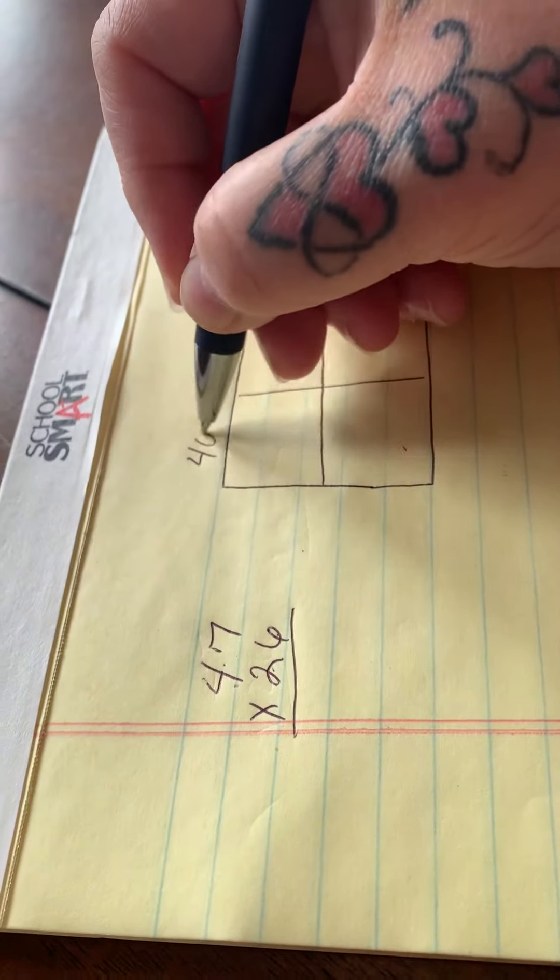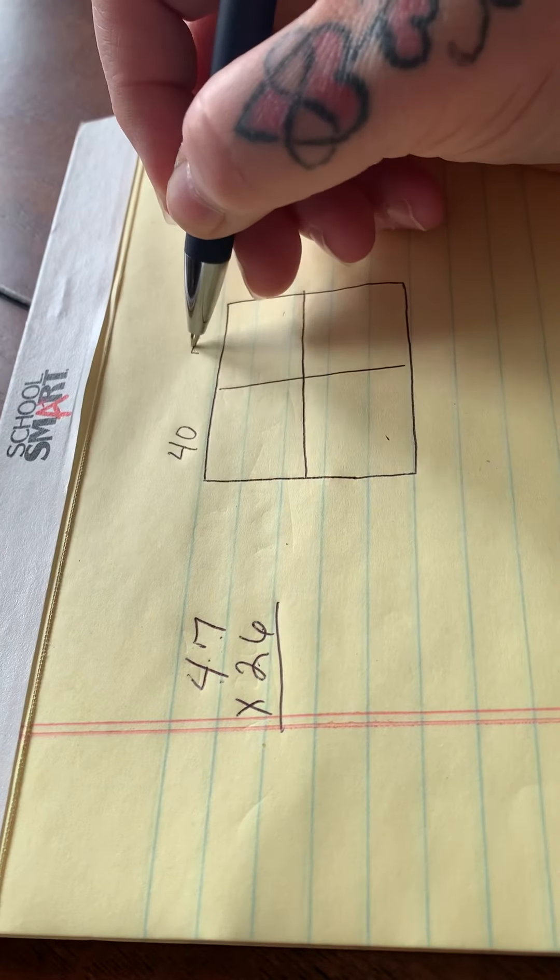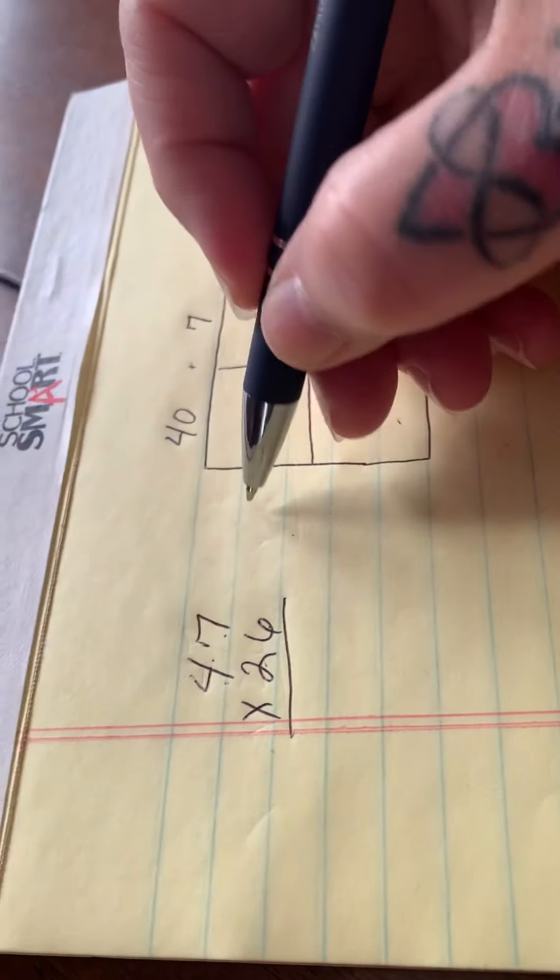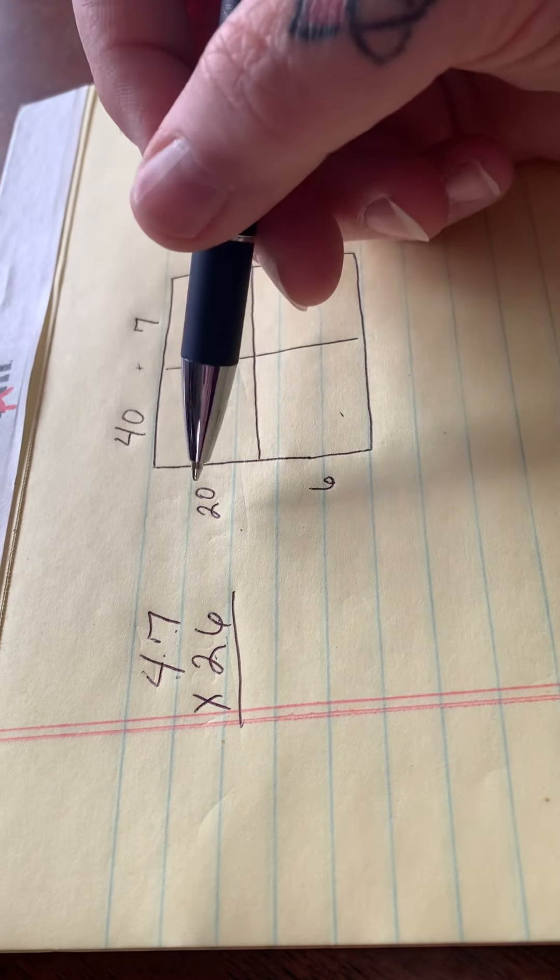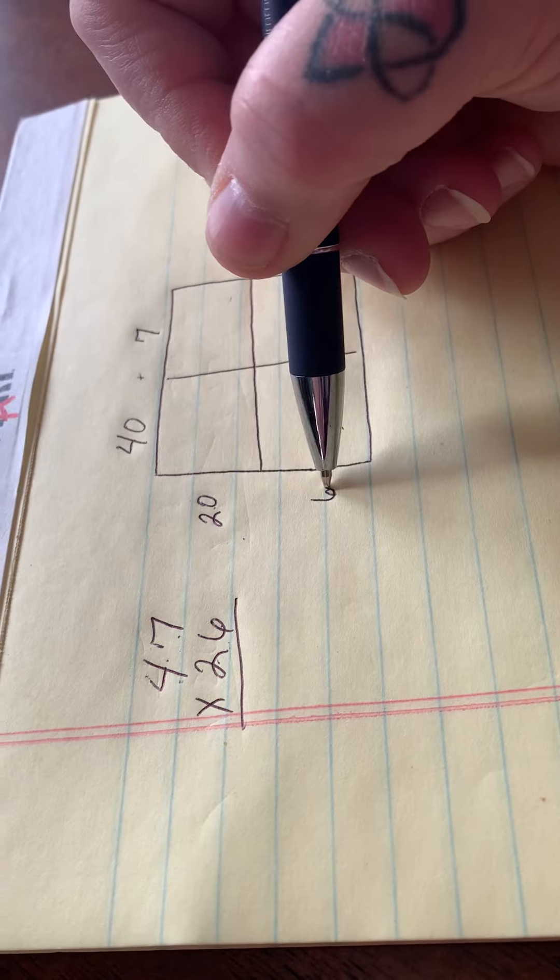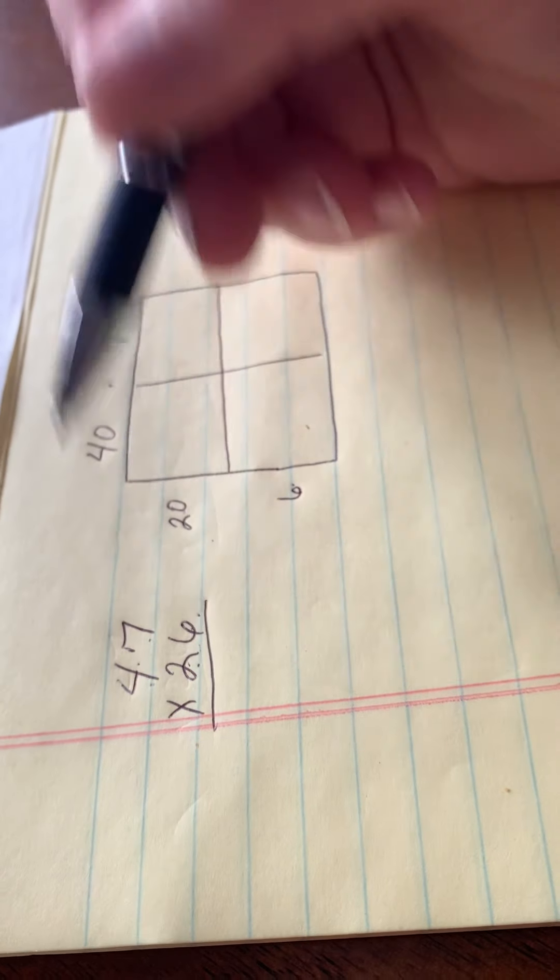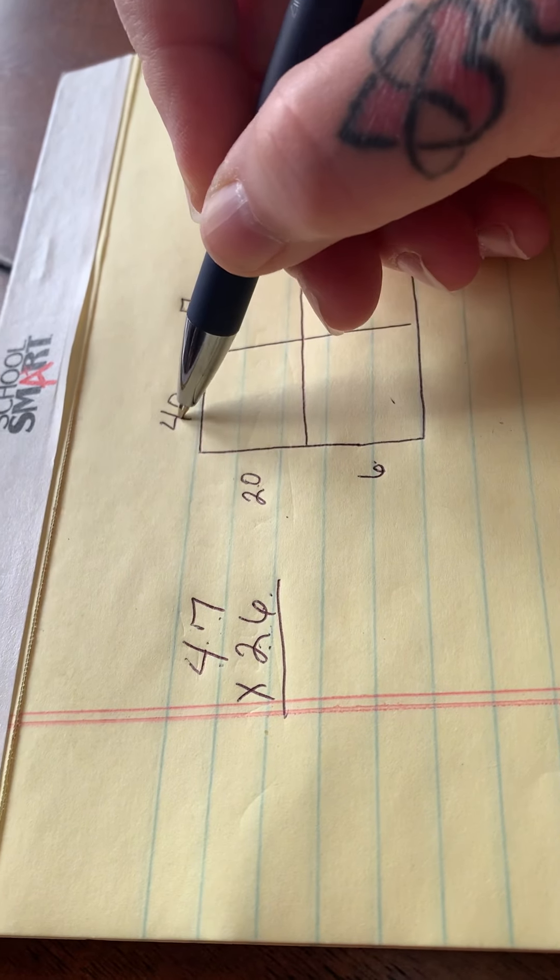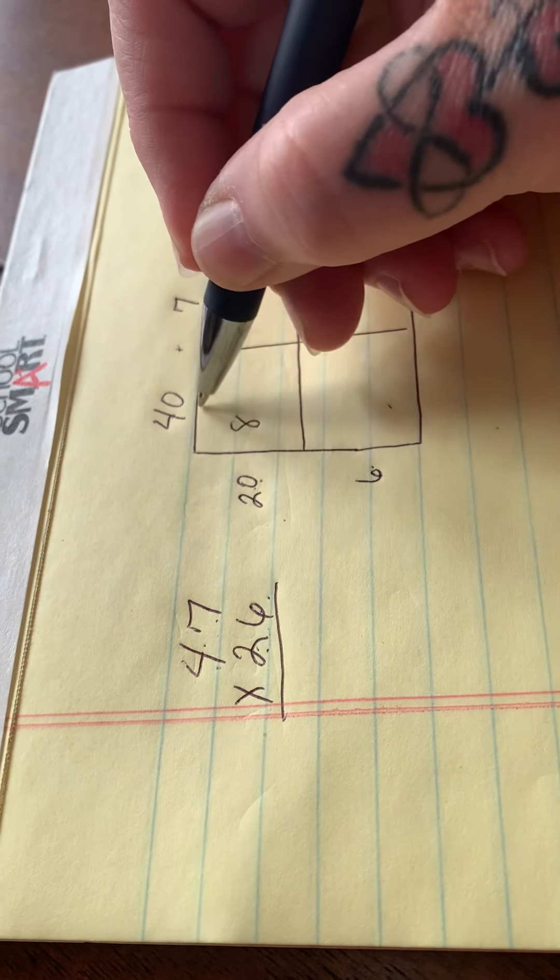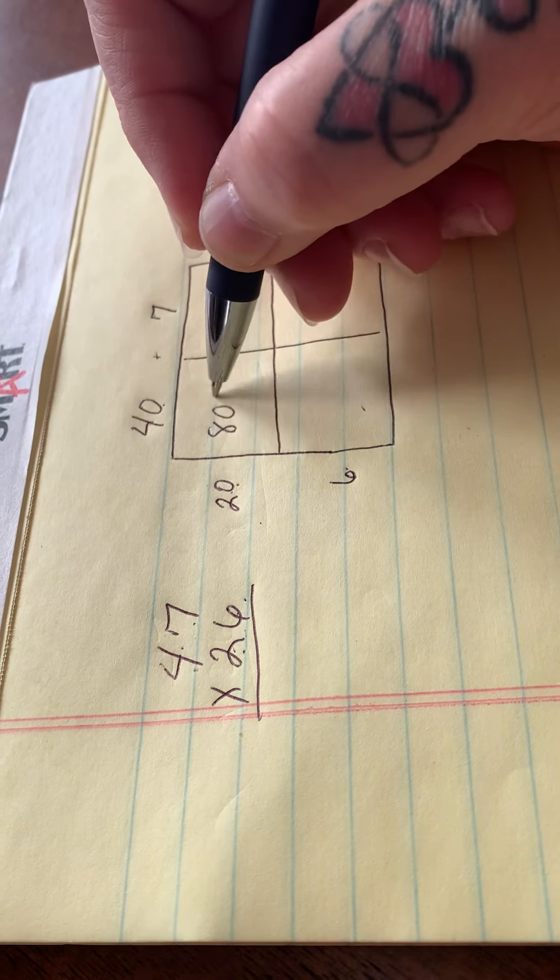Okay, so we say the four is worth 40 and if we add seven to it in the ones place, we get 47. And then we can say 20 plus six because of our tens place, ones place, tens place, ones place. So now we can multiply. And I've showed you the trick.